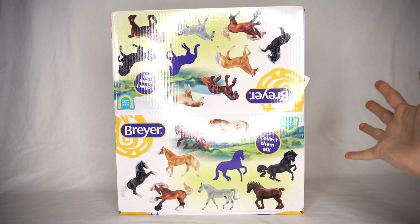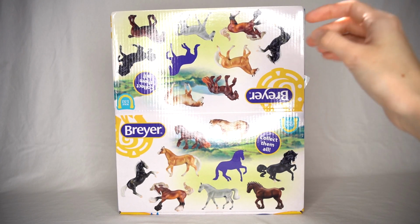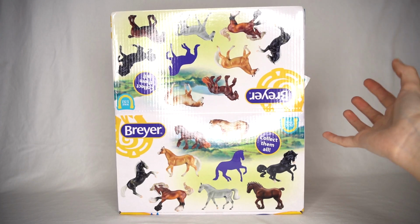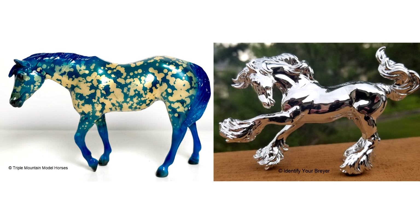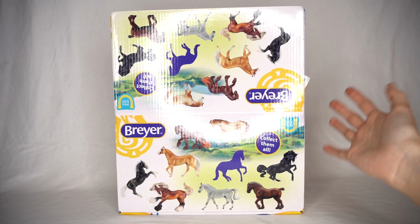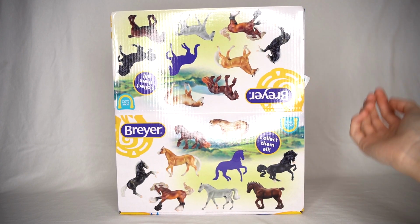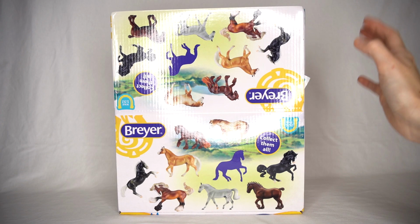Now there is one exciting thing about this, is that we could possibly receive a chase model. There is not a chase model in every box, and there are actually two different chase models. There is an Indian pony decorator and a little mini silver Brishan one. That one I think is actually the super ultra rare chase one. That's really hard to find. So I could possibly get a chase model in this. I could also not. It's not a huge deal if I don't. I mostly just wanted these regular stablemates. Getting a chase would just be a fun bonus.